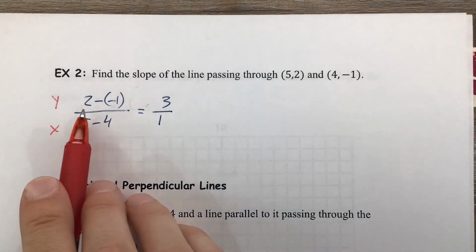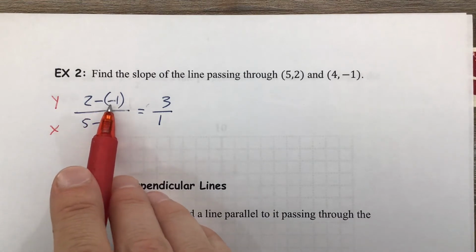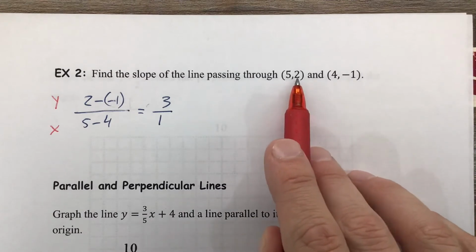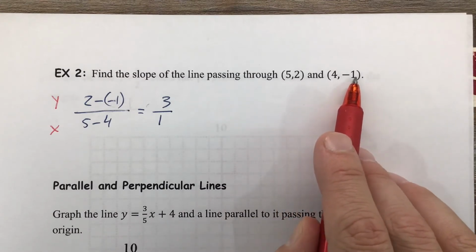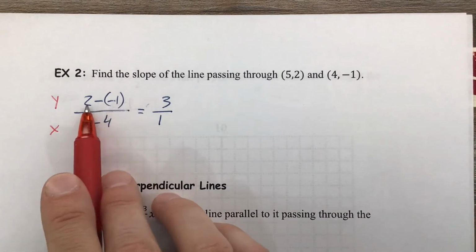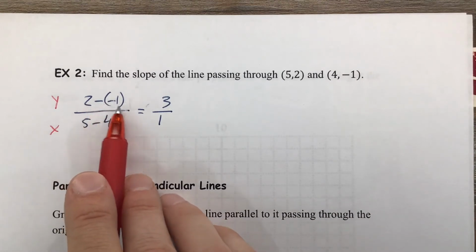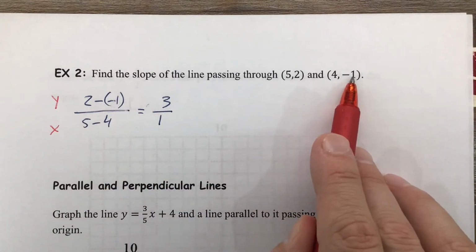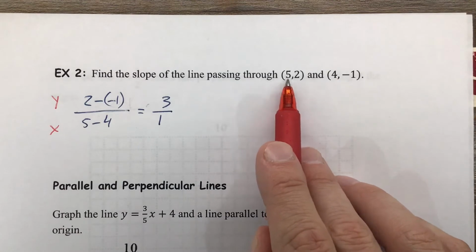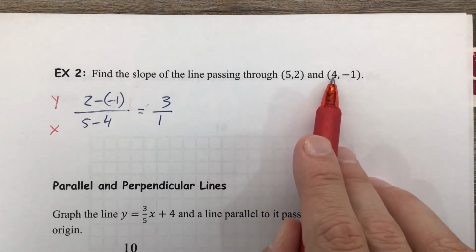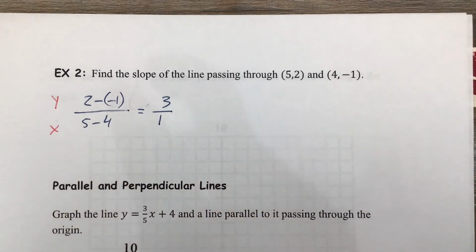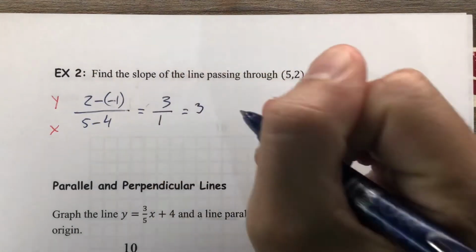All right, so on the top, I have 2 minus -1. So that means I took the first coordinate and subtracted the second one from it. So that's the order I'm doing. I'm subtracting this way. Okay, and of course, 2 minus a negative number is going to be 2 plus the number, so 2 plus 1 gives you 3. Okay, but remember that I went in this order. I subtracted that way. So the bottom needs to be with the x's, 5 minus 4. You got to be very careful that you don't switch the order on there. So it is 5 minus 4, which gives you 1. The slope is going to be equal to 3 over 1, which of course is the same thing as 3.